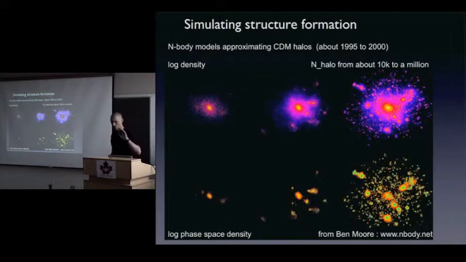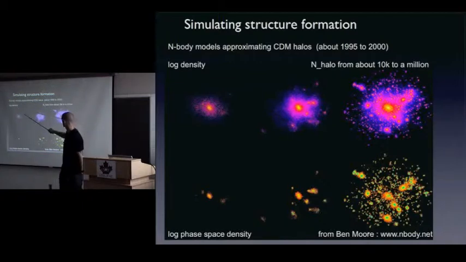So now back to the collisionless dark matter simulations that I mostly work on. They're, of course, approximations too. So the approximation gets better as the number of particles that you use to sample these density fields becomes larger. So that's illustrated here. It's the same object shown in density. The resolution ranges from about 10,000 to about 1,000,000 particles within the halo.